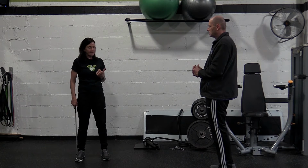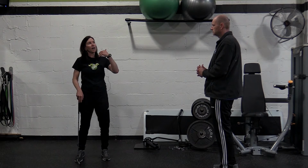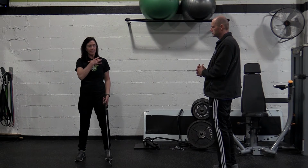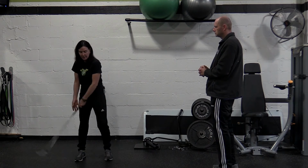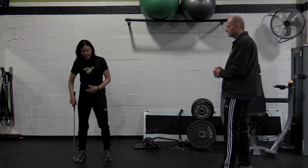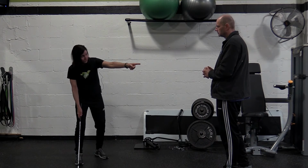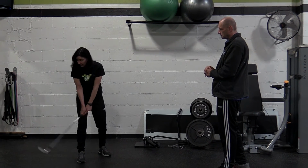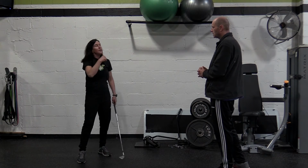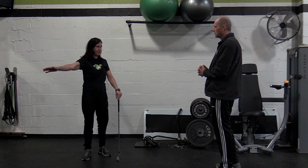So one of the things that I tell people in their golf game is you have to learn to not artificially create, it's not a swing plane, but in golf, where your shoulders are. So my shoulders now are pointed this way. The club should follow your shoulders. In a bunker shot or a chip shot, if I'm standing open, my club is going to follow my shoulder line. And that still makes the ball with an open face. People manufacture a swing path that doesn't follow their shoulders at all.